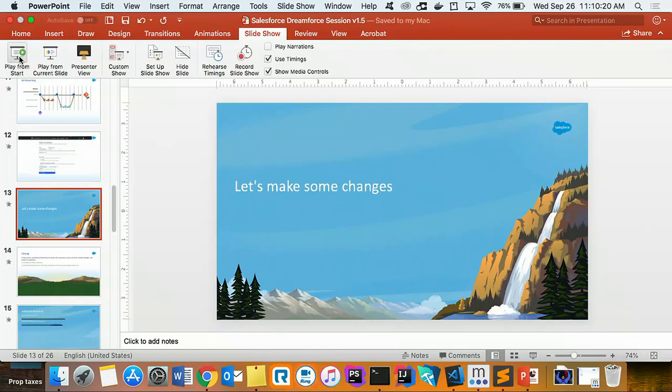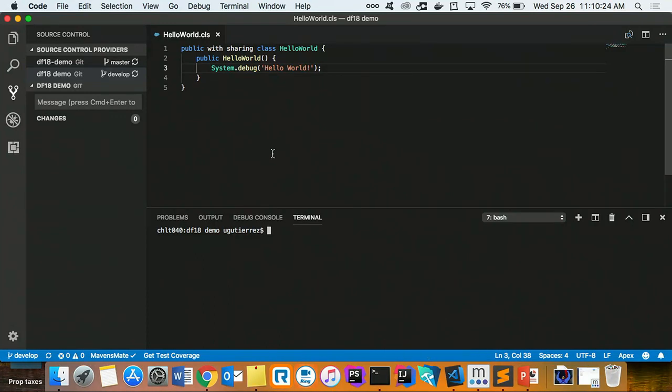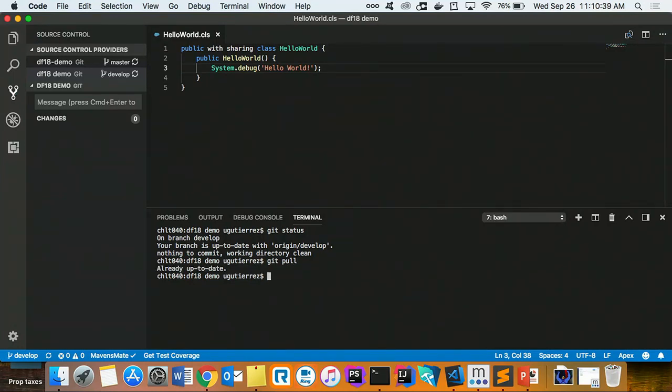We're not going to create the repository right away. We're going to start with an existing repository. This is just for time purposes. So we're on the develop branch, and the first thing we want to do is pull in the changes that are from any other developers working on this branch. So we do a git pull, and it looks like we're up to date.